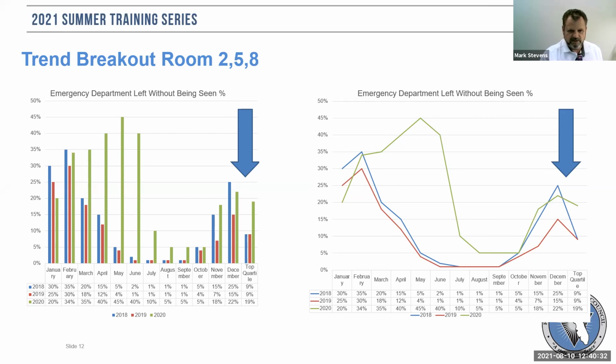And to your point, the increase in blue there was in 18. So this is left without being seen. I don't know that we can wholly assume that this was due to COVID, even though it was in December, and that was when we saw really that uptick in the hospital, because there's a trend upwards every single December. It may be regular flu, it could be some other factors, but I do know that we actually saw fewer patients in the emergency room in the months of December, January, February, March, because of the hesitancy to come here, if you will. So I don't know, is this real data or is this fictitious?